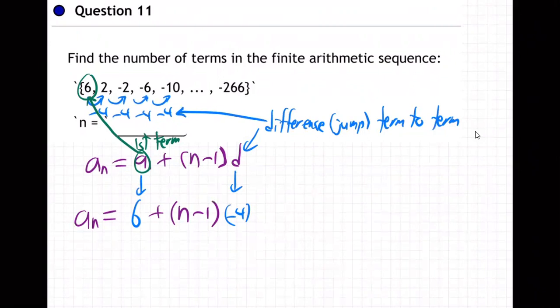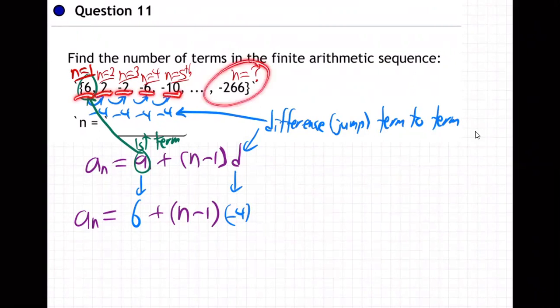Well, we're wanting to find out the number of terms here. Well, let's think about what's happening. This is the n equals first term. This is the n equals second term. This is the n equals third term. This is the n equals fourth term. This is the fifth term. And this is the n equals, I don't know. That's what we're trying to find out, huh? Does that make sense? This is the first term, n equals 1, the second term, third term, fourth term, fifth term. So the n is the number of the term.